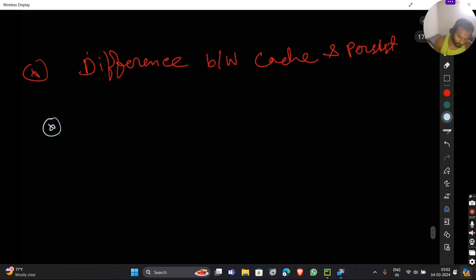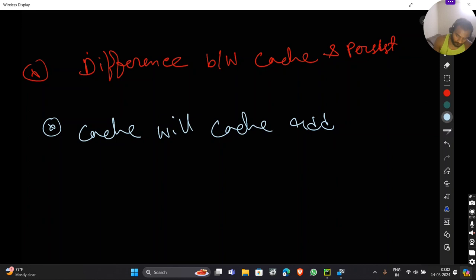So if I use cache, it will cache the RDD in memory. In memory means in RAM, it will try to cache our RDD.